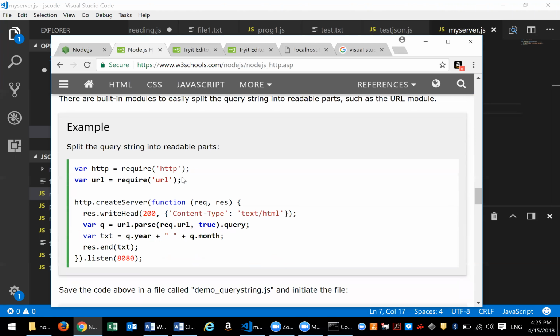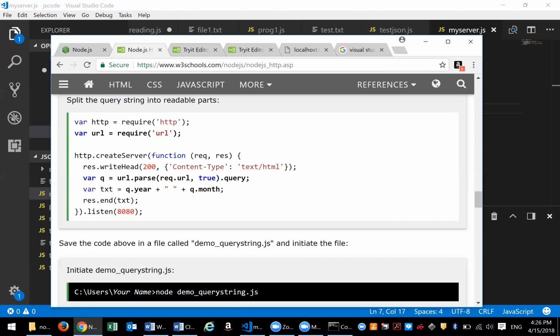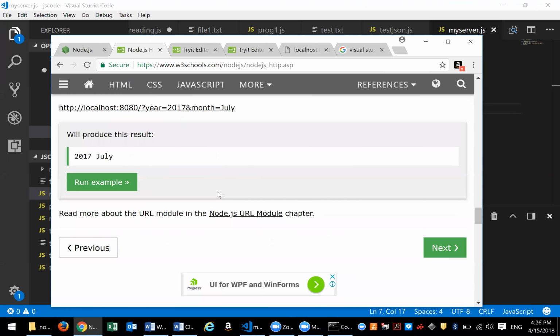So in this example, you're doing HTTP require, and then URL is required. And here I have the same thing, but I added what? I want to get the query string. We call that the query string. And the query string has two values, year and month. Where did they come from? From these. This is my year and this is my month.